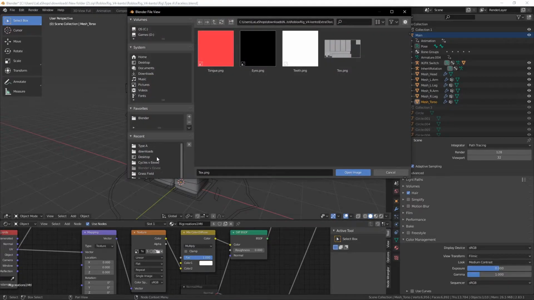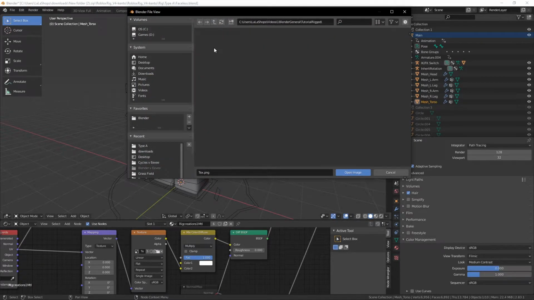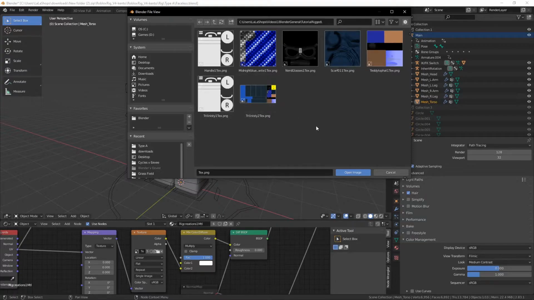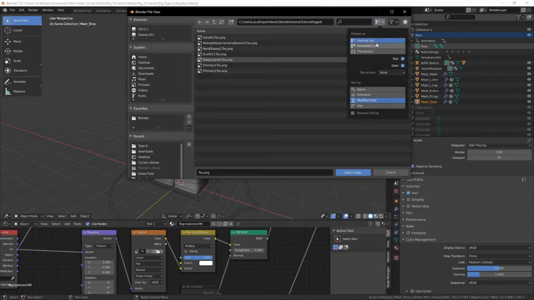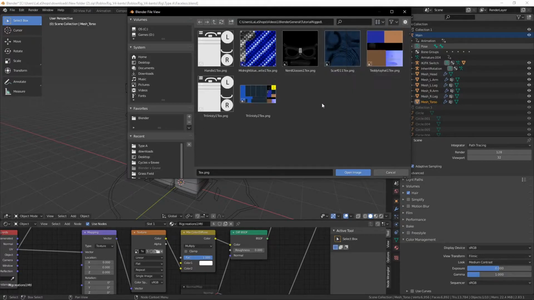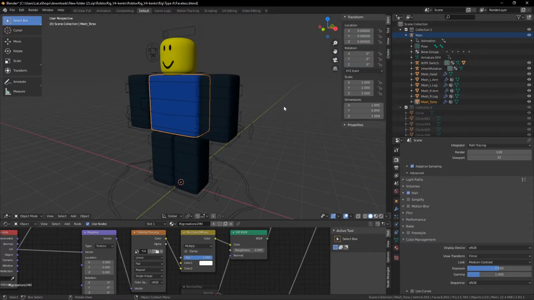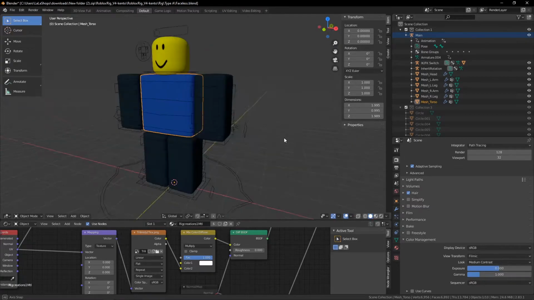You're going to go to the folder where you saved your render. So for me, that's right, under your export of your character. You're going to click the texture which shows this, to go to this menu. You just click this button right here. You go thumbnail, so you can see which texture you're going to need. You click it, and it'll apply to your texture. So this looks like my character.